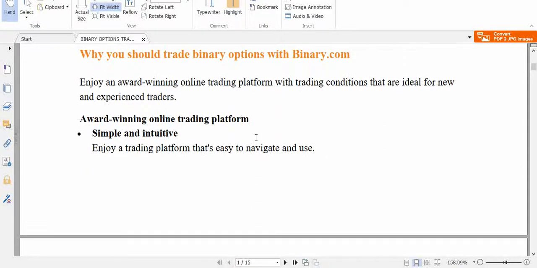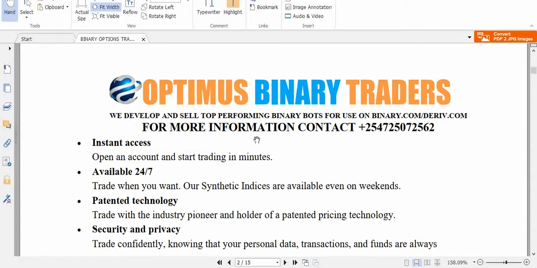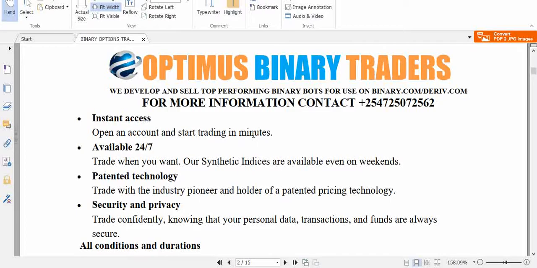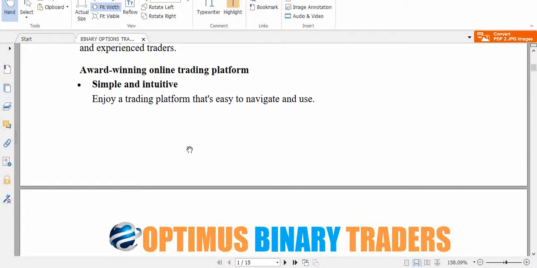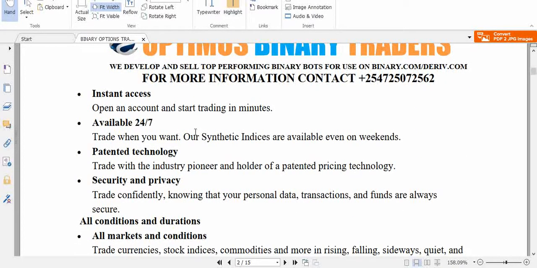Now, you find that a binary trade is very simple, and you can actually trade 24/7, 365. It is very simple, unlike forex trade, whereby you need to take a lot of time studying the market, everything, getting signals, all those things. Binary trade is very simple, one of the simplest trades. As long as you understand, you just take time to learn and you will be good to go.